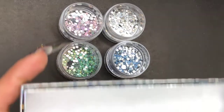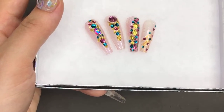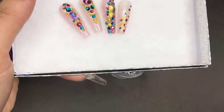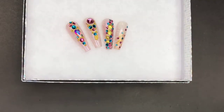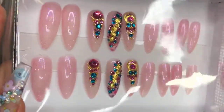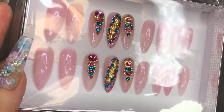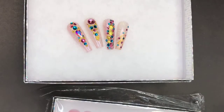This is from my last live video tutorial, but I'm gonna show you. That's 4 nails, you're doing 10 nails. You don't have to do 20 nails like this, but you do 10 nails, and the minimum is 6 nails of designs, and at most you can bling or dress up all 10 of them. It's totally up to you. Just take the pictures, and make sure your profile is public when you post it so we're able to see it. That could be the set you're doing for your wonderful clients before you send it out. Just take a picture, tag us, and post on your profile, and it has to be open, otherwise we can't see it.